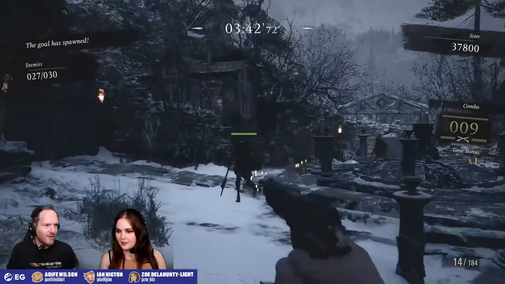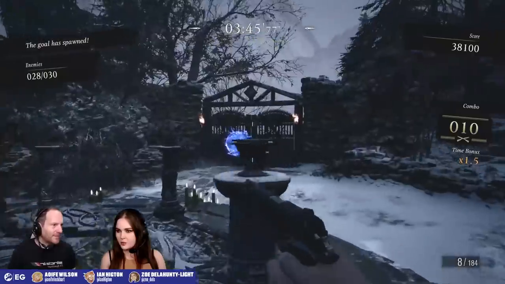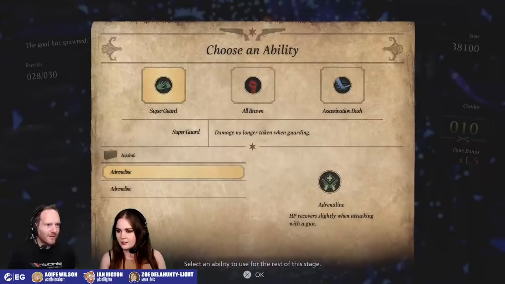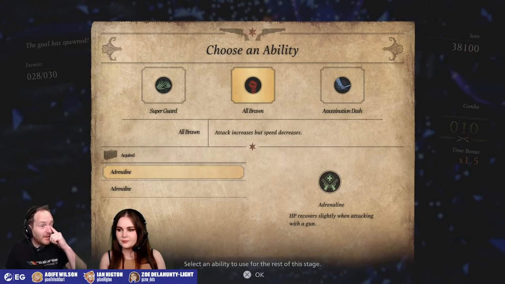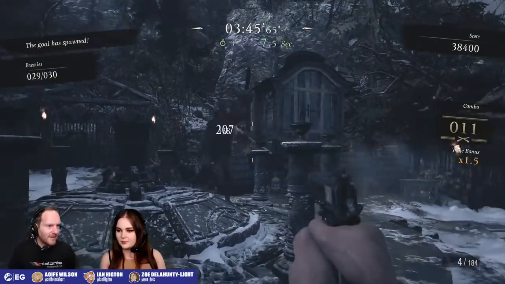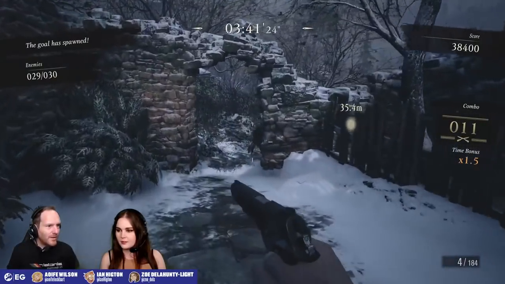Yeah, so there's three left. Two left now. You have to go and find them. Yeah, I've still got over 3 minutes left on the clock. So what have we got here? Assassination. I don't really use the knife too much, although movement speed increases when the knife is equipped. So that could be a way to speed up my runs. But I think I'm going to do no damage taken when guarding. Nice. And then let's take up that one. And then there's one left. Where will it be? There it is.